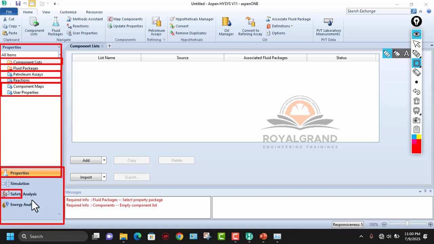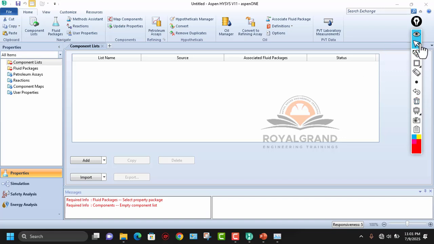Everything that has to do with safety goes here. Then we also have energy analysis. We have the simulation tab. After you have specified your components, the next thing you need to do is to come down to simulation and start doing your drawing.